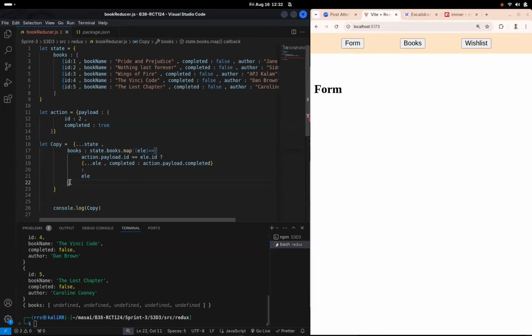So I'll pick the book that I've completed and I'll turn it to true. So basically I've used books.find. It will return whatever ID was triggered. If something was present, then this thing will be true. If nothing was present, then this thing will be false. In case that is true, this book will store that specific book. It will store a book, and in that specific book, I'm updating the completed.